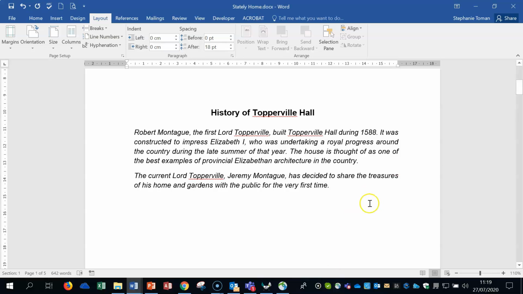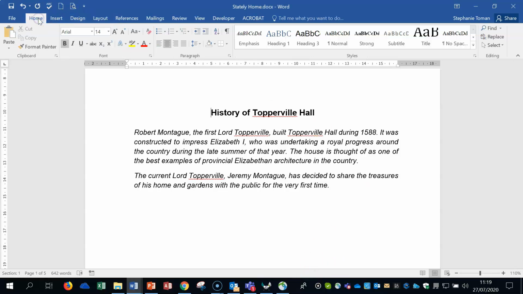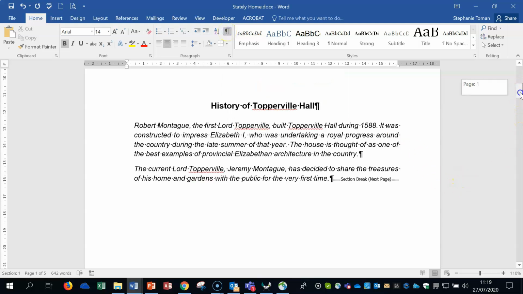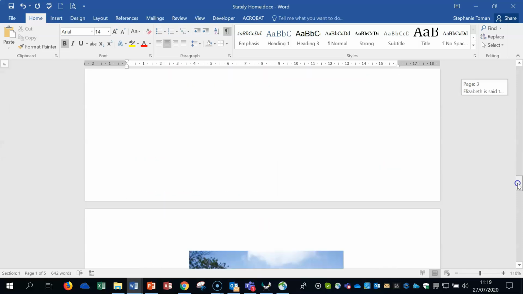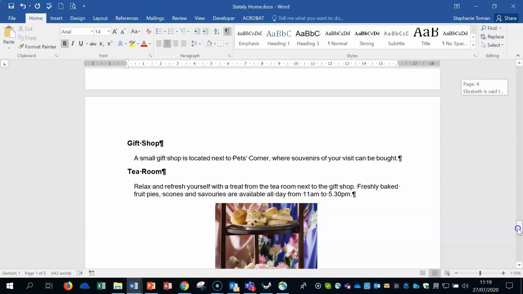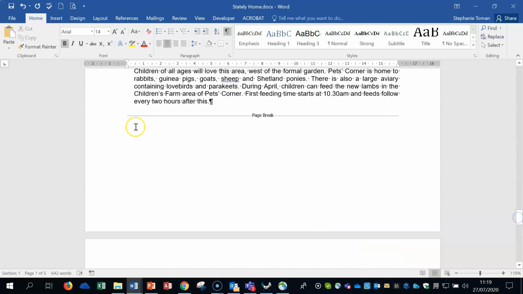Okay, so the next part of the question is asking us to delete a page break before the gift shop heading. In order to see a page break, back to your home tab, remember we have to use the show and hide. So click on the show and hide, let's scroll down our document so we can see the gift shop heading, and there's that page break.